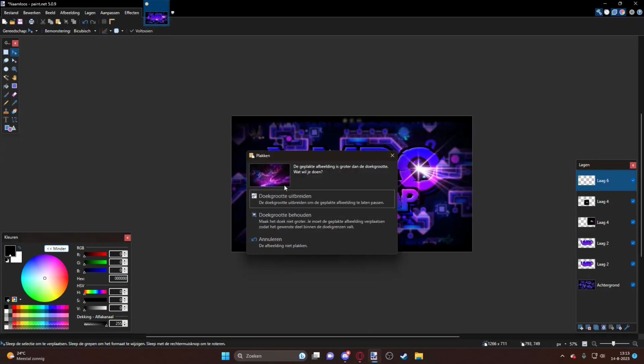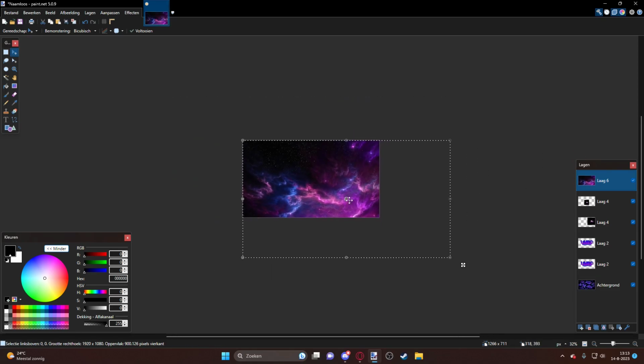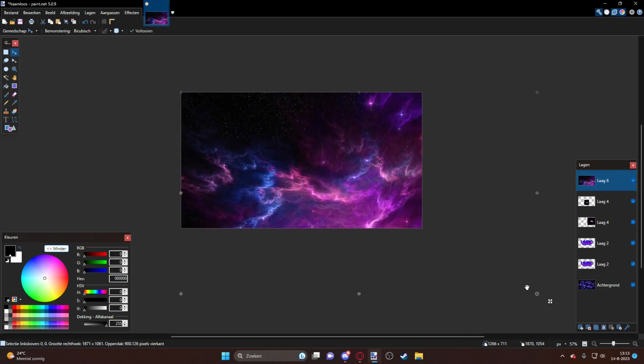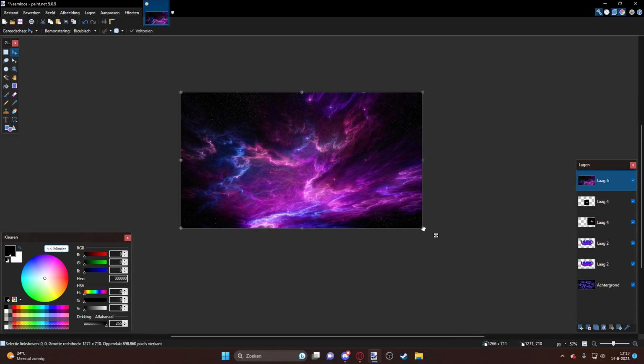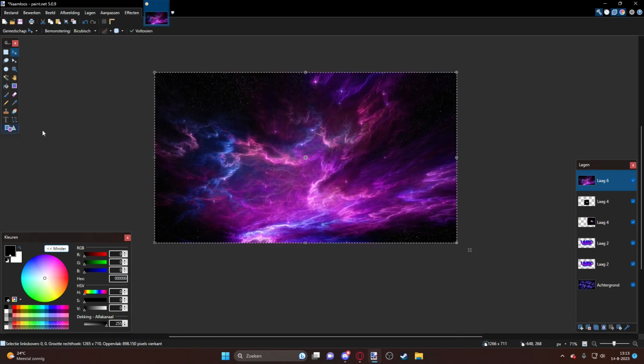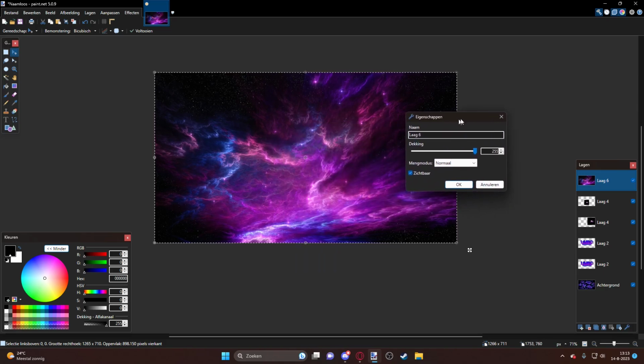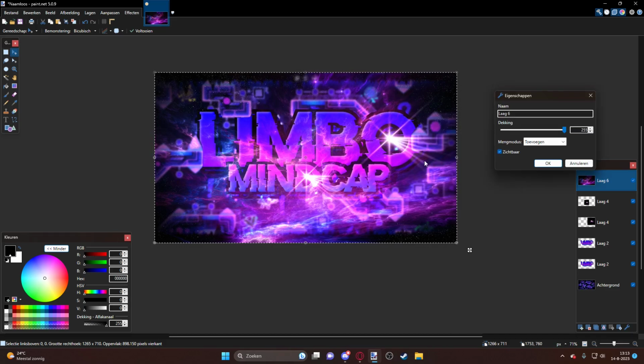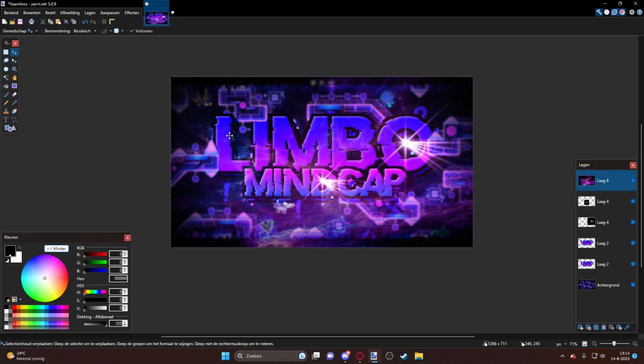Now if it says this, just click keep the size format, otherwise it'll mess up your thing. And then you can scale it down to fit the boundaries. Just make it fit the boundaries. And now what you want to do is click the wrench, and then you want to add it on the same one that the lens flares are on. So this. Now if it's way too bright for you, you can decrease the opacity here. I think just what you prefer. And then I think it's fair to say that you could call your thumbnail done right now.